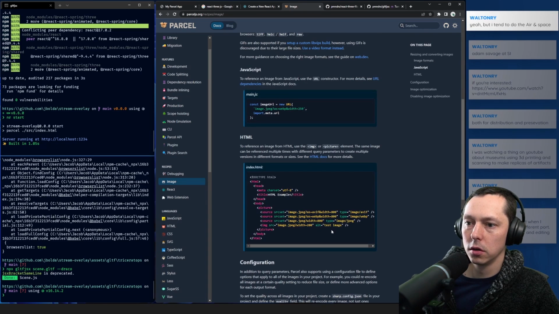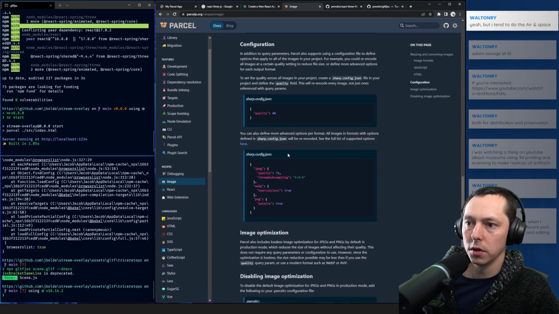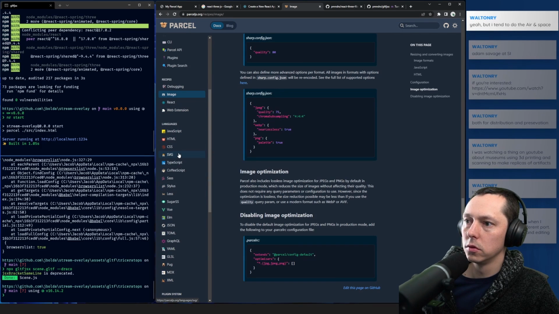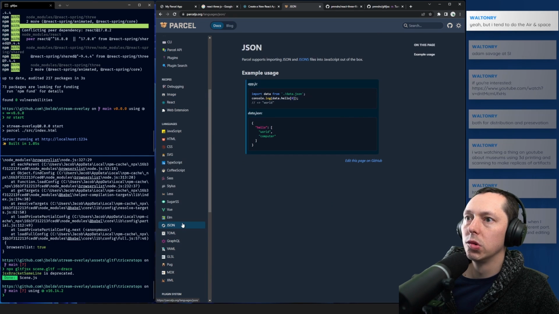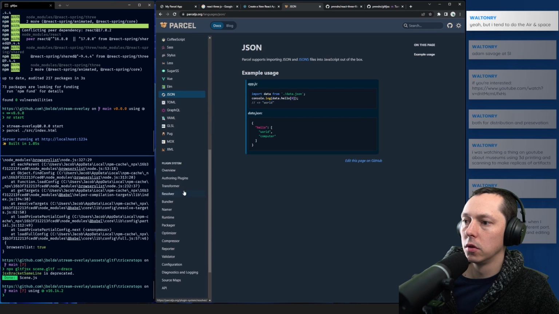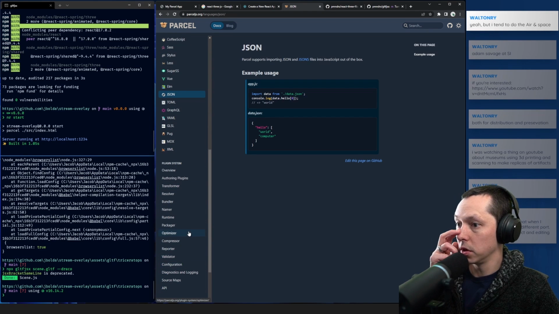Image configuration. Validator, compressor, optimizer.